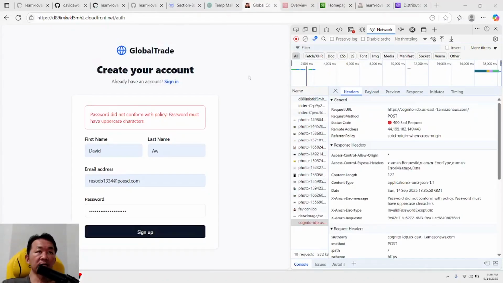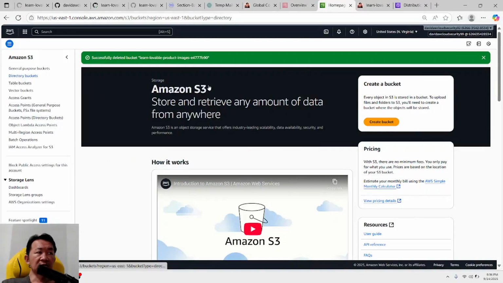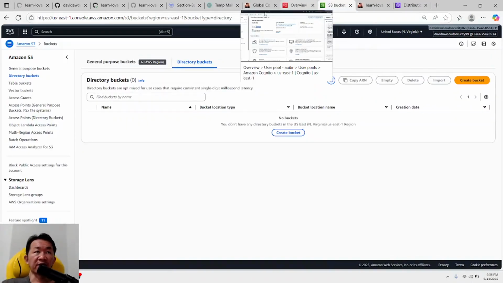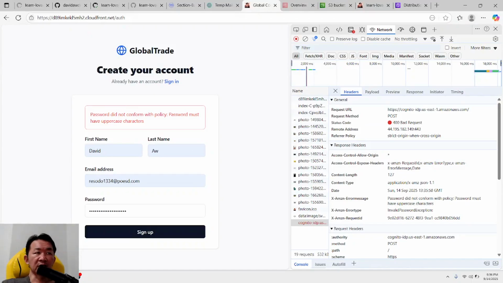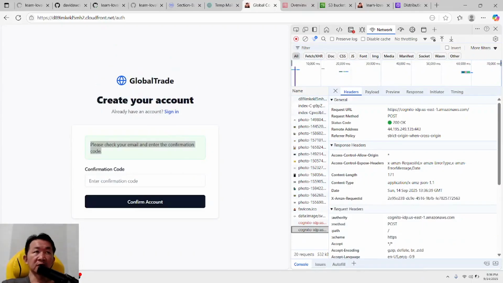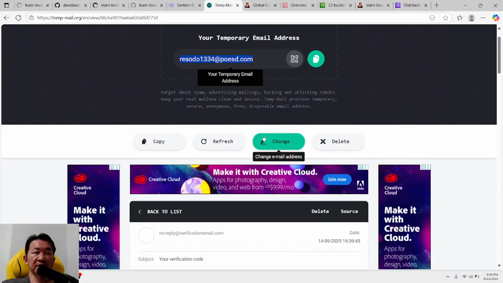Okay, it's working now. I don't know which one. I've deleted the buckets and also re-enabled the CloudFront. It's working right now because the error is different. It's just asking me to do a capital letter M. Okay, I'm gonna click sign up and good. So right now it's working because it's 200 and I should receive something.